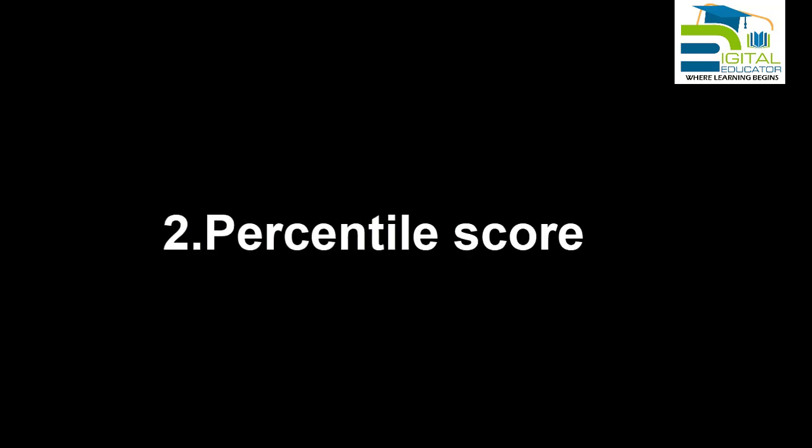I would like to quickly introduce three terms before we move on to the slides of this lesson. The first term is called the raw score. A raw score is basically the amount of correct answers that you got on your own test. A percentile score, on the other hand, is how you compare the different candidates from different test groups.